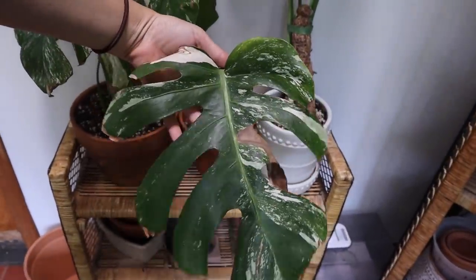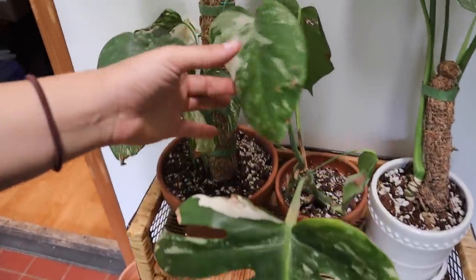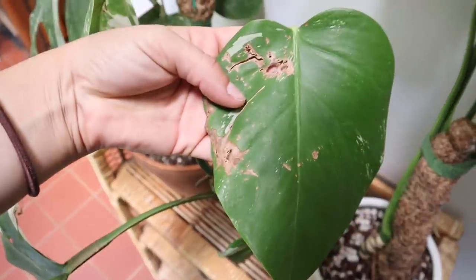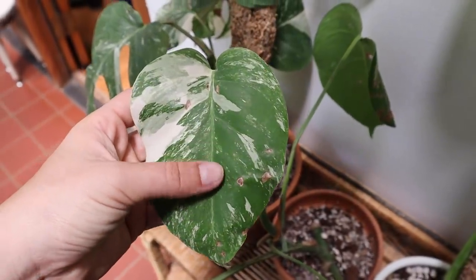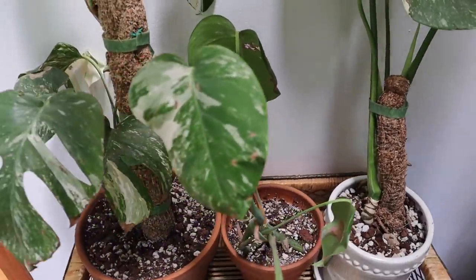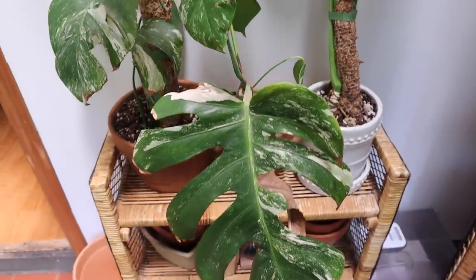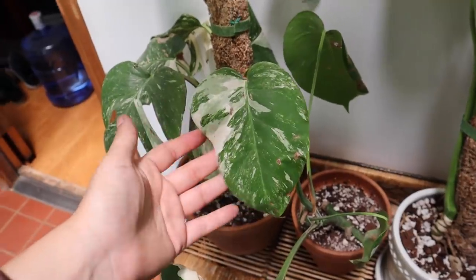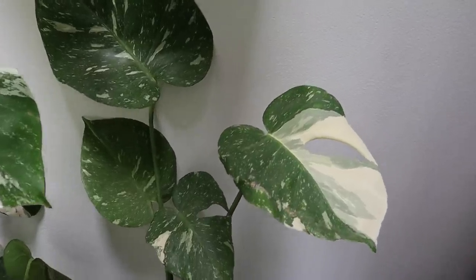I'm actually going to be chopping it soon to give to a friend, and I'm excited to see what it'll do branching-wise. We do have a lot of the older original leaves that the plant came with, and they look pretty good too — we do have a few with fenestration. This big leaf right here I propagated — it was not a top cutting, so it took a long time to put out something else. It has since put out three leaves. There is some cosmetic damage on these leaves mostly due to the fact that I moved cross-country. It hasn't put out a new leaf in a long time, so I'm thinking I'm going to repot it to give it a little boost because the soil is pretty old.